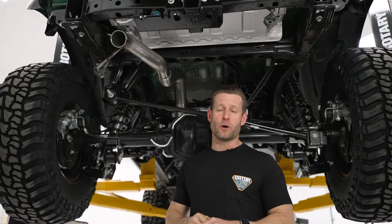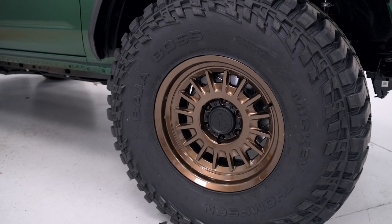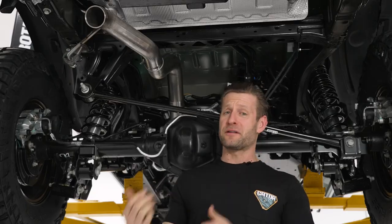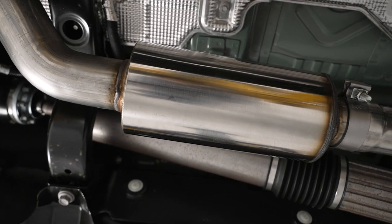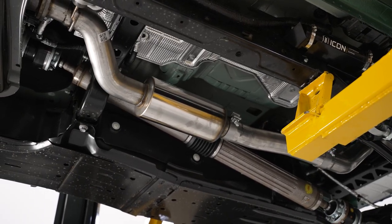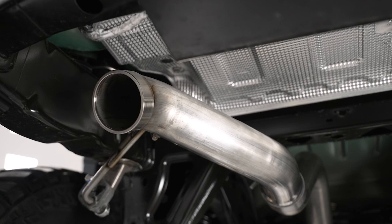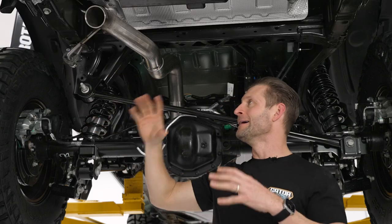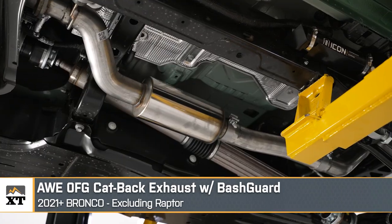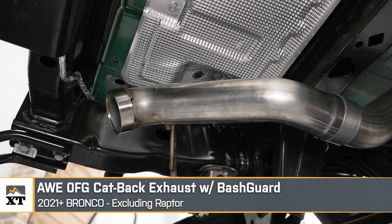Really solid tone overall on the outside. And on the inside of the Bronco, you hardly hear anything thanks to that patented 180 technology — you'll probably hear those Mickey Thompson Baja Boss tires a lot more than the actual exhaust. Quality construction, obviously made right here in the USA using premium materials: 304-grade stainless steel throughout, three-inch mandrel-bent tubing ending in this high-tuck bash guard — a one-eighth stainless steel ring wrapped around that three-inch tubing to prevent collapsing if we catch it on a rock off-road. Big fan of the added departure angle. AWE claims a few horsepower and torque from the system when installed, so that's always nice to hear.